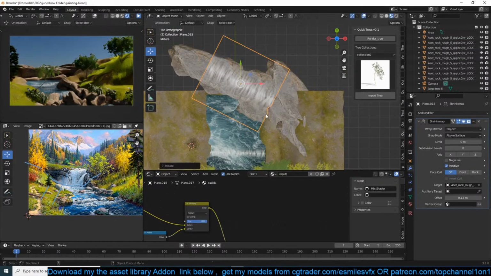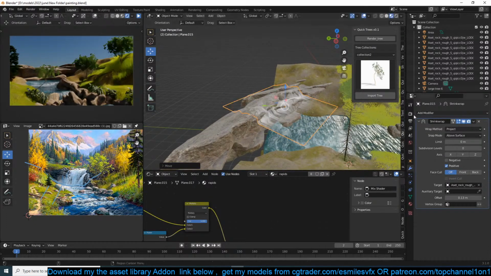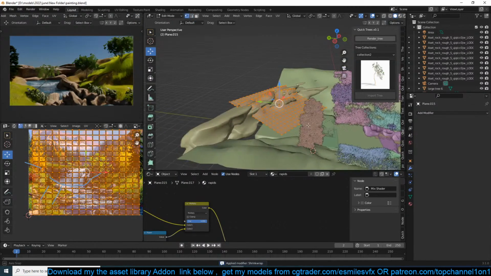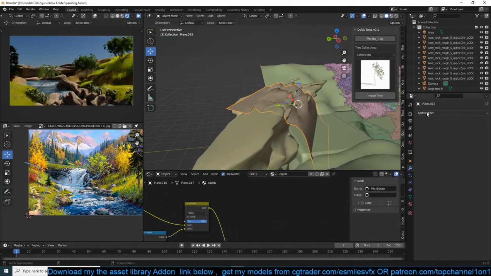So this can also turn on proportional editing. Just bring this and smoothen things just a bit. You can use a big plane with a good resolution, do cloth simulation on the rock, and then give it material.